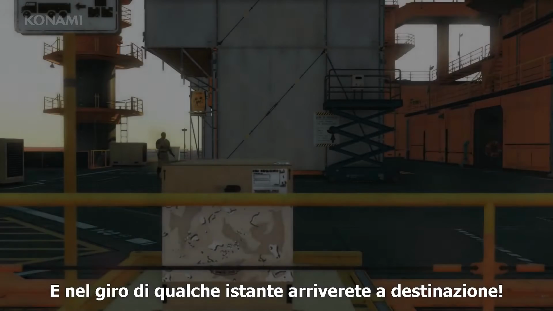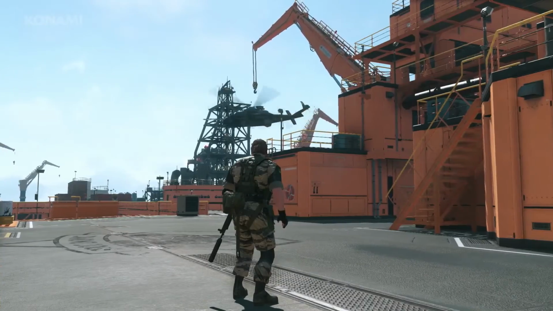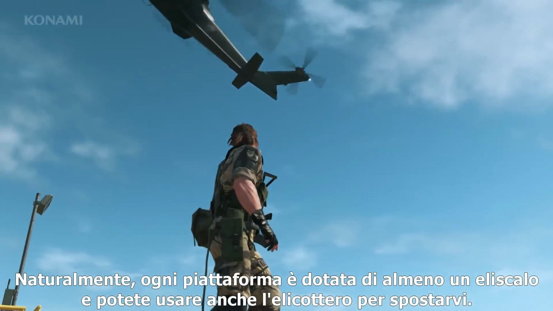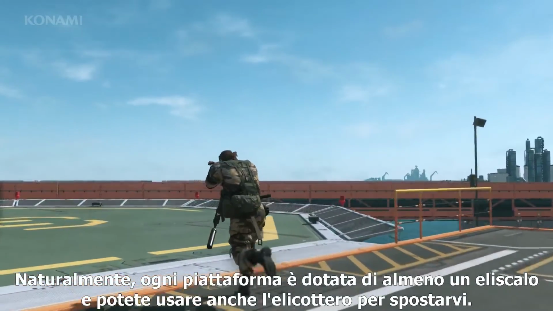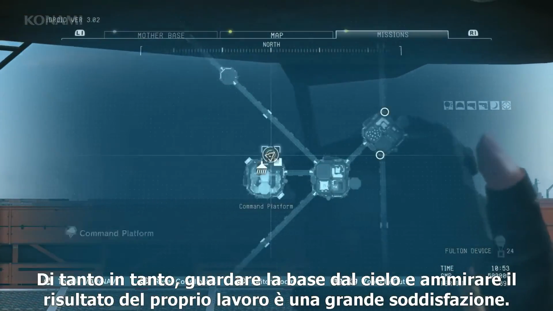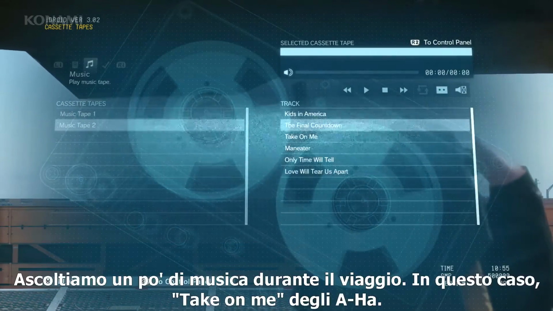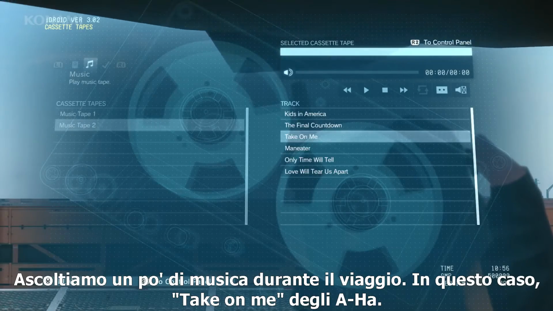A few moments later, and we've arrived at our destination. Of course, each platform is also equipped with at least one helipad, so you could choose to fly by helicopter if you prefer. Honestly, it feels pretty damn good to get a bird's eye view of the base and admire the fruits of your labor every once in a while. So let's put on some music for the trip. In this case, Take On Me by A-ha.